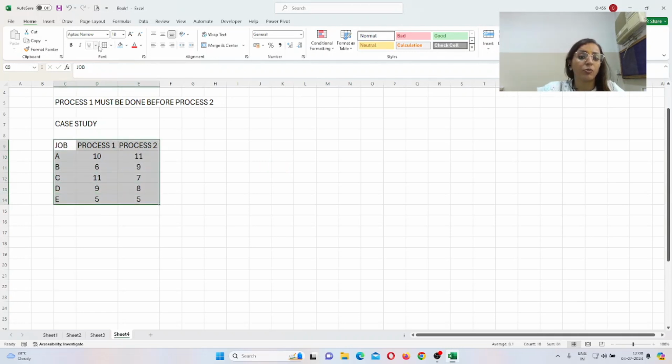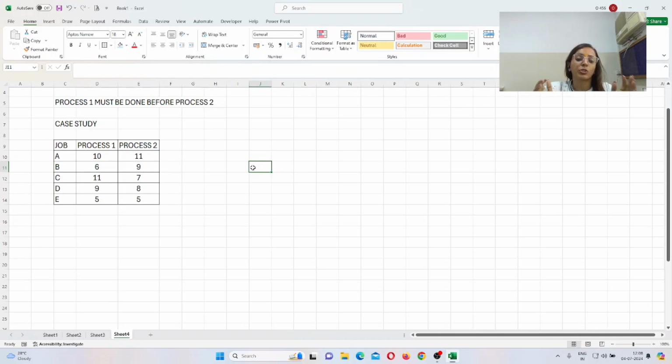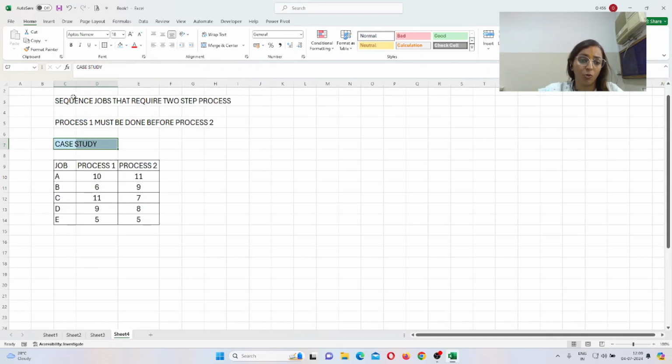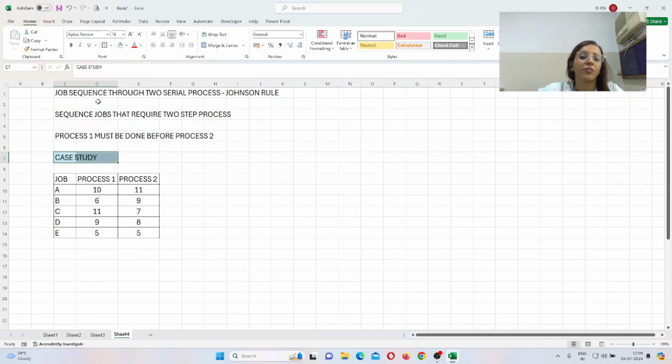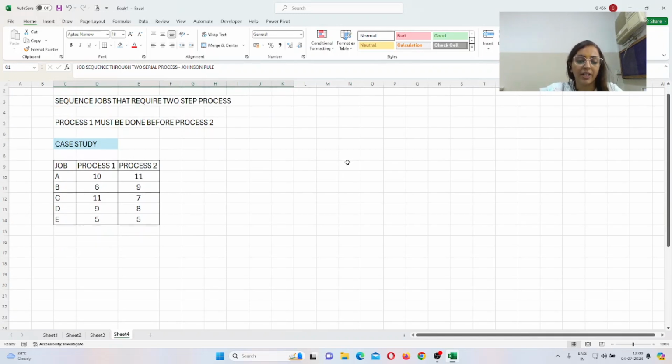Now we have to find out which one does the work in a proper way. So again, the most important point is that our cost should come down and the process should be done in a proper way. So in this case study, we have to find the proper job sequence, and this is the Johnson rule. The most important thing to remember is that when we are applying this sequence, we have to follow the Johnson rule, right?